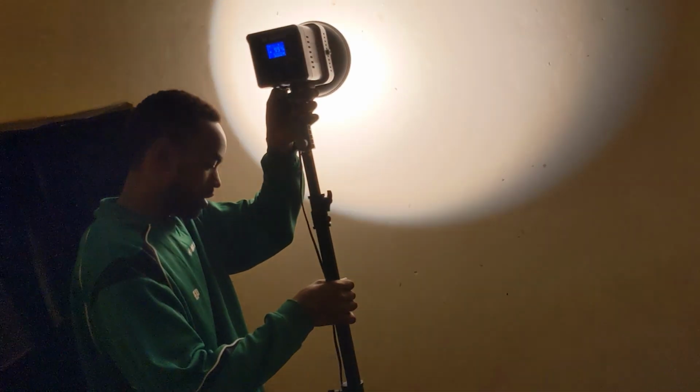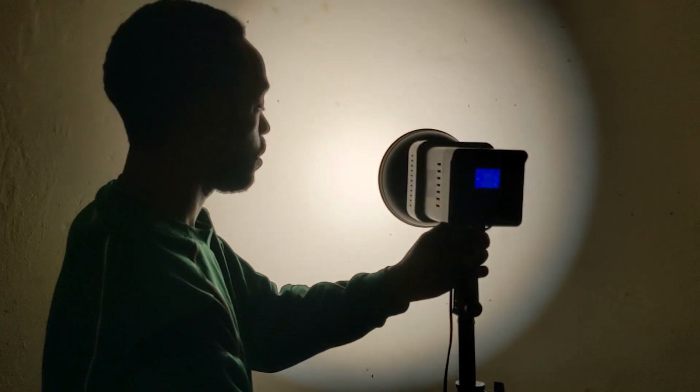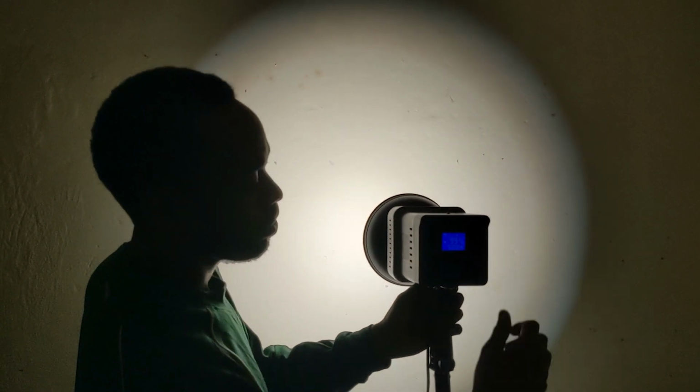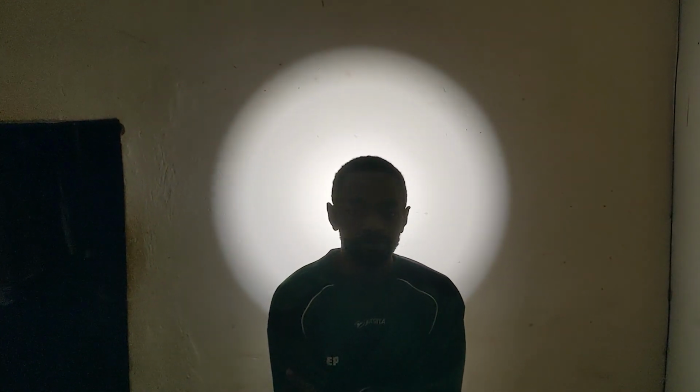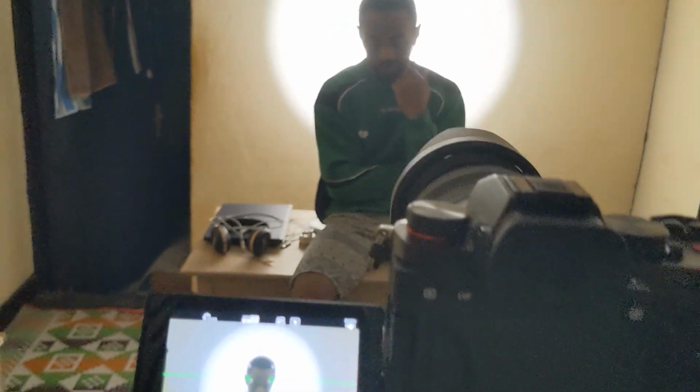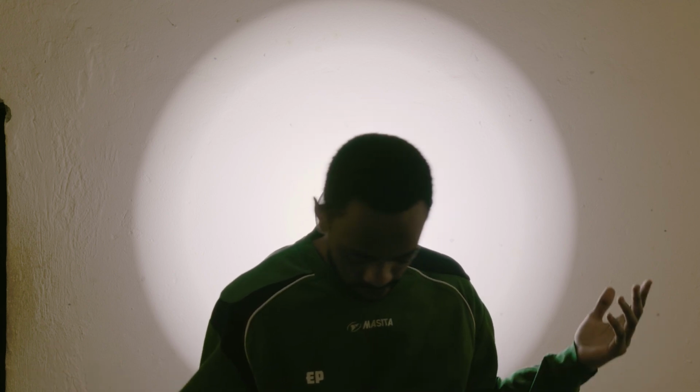So let's move on to the next kind of lighting. This is called background lighting. This lighting setup is mostly used in Hollywood movies. The thing you have to do is set the light on the background, not on the subject, okay? If you are using a spotlight, it also makes this kind of lighting great, because the one light is pointing straight at the background. And maybe you can give it any form you want. Maybe the square, the rectangle, the circle, like this. Yes, you can give it any shape you want.